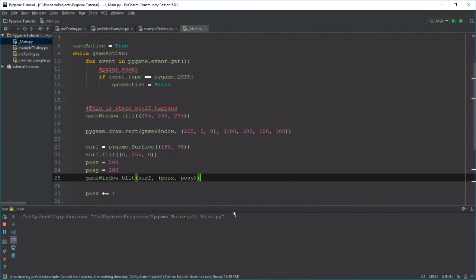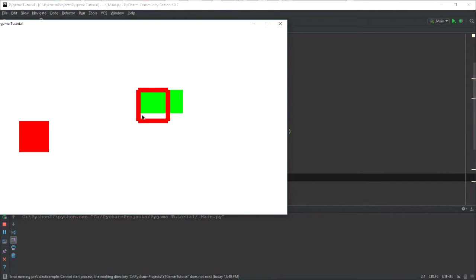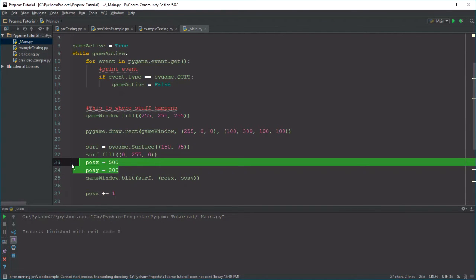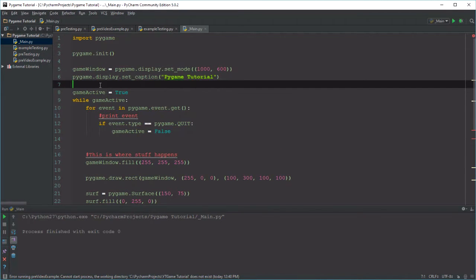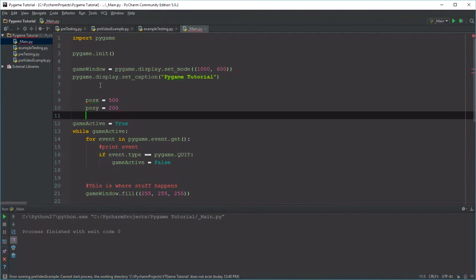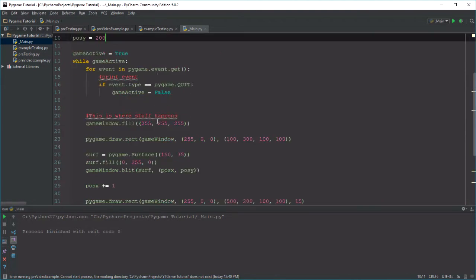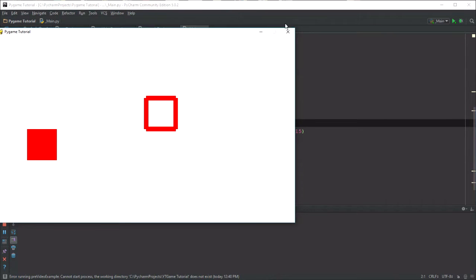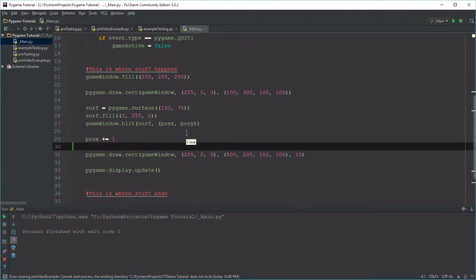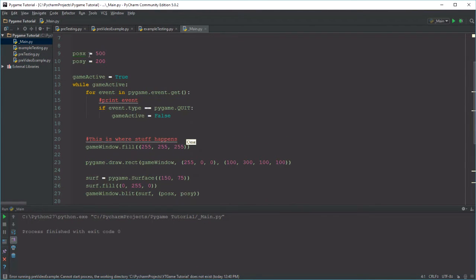If we actually were to run this, you would notice it wouldn't move because we constantly reset this thing. So let's move this stuff outside of the loop. I'm going to put it up here. There we go. Now it should be all good. So now we should watch this green box just zip away. What we're telling it is position X is 500, position Y is 200.